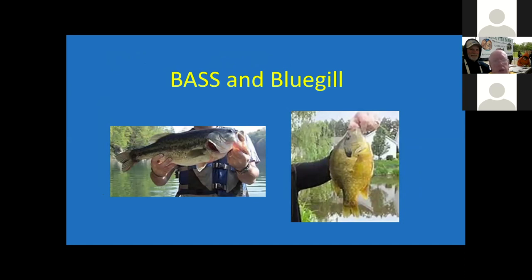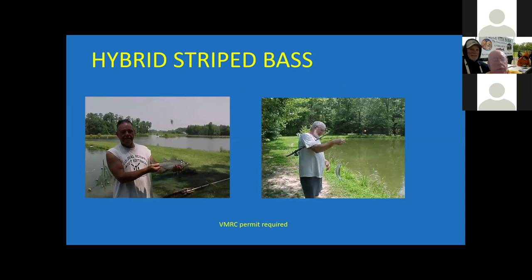There's also bass and bluegill populations — just regular farm ponds with people enjoy fishing for those. But in Virginia, there's a demand for hybrid striped bass or striped bass rockfish, which is controlled by the Virginia Marine Resource Commission. On the Eastern Shore, there are fee fishing operations where fishing clubs will come in and fish a pond with hybrid striped bass. They fish until everyone around the pond has a fish on their line. These are the types of opportunities that exist for marketing your operation to enhance people to participate.